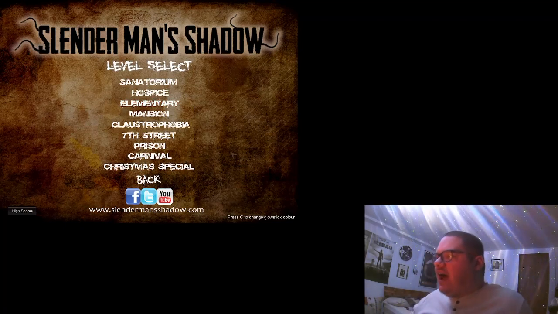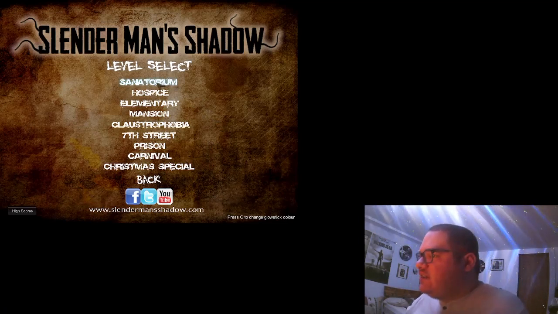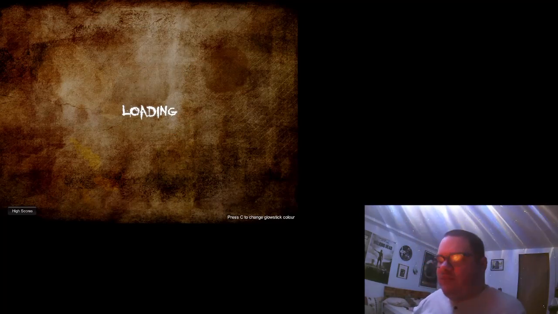Now we have a lot of maps that we can do in some of the episodes. We got Sanatorium done. I know it was a little difficult. These pages randomly spawn, but we have Mansion, we have Claustrophobia. Let's start with Claustrophobia.